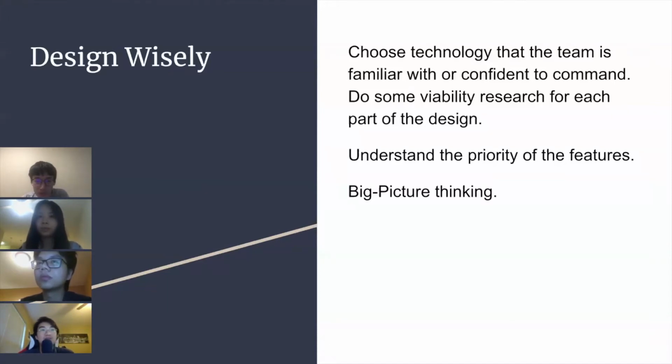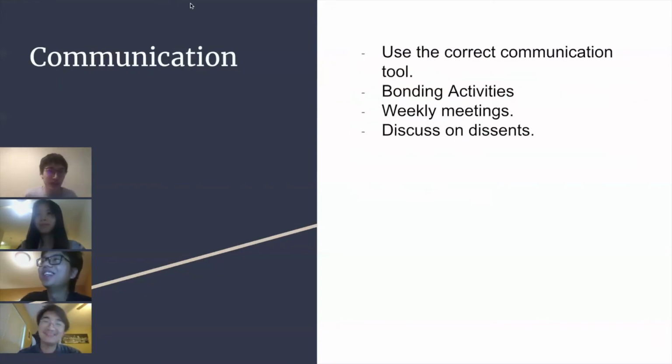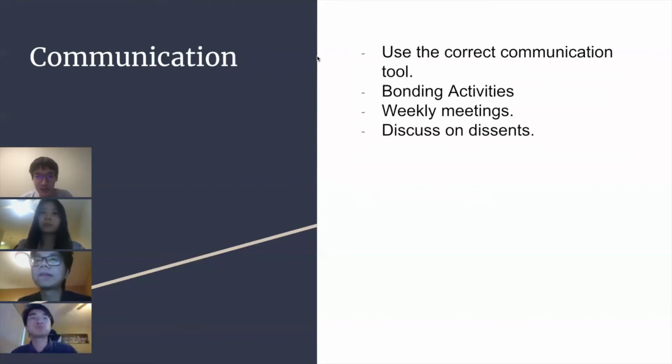Okay, so after you have chosen your project wisely, the first thing you want to do is make sure your team has good communication. The first thing to start with is to get a communication tool set up with all the team members. It doesn't have to be the best one, but it has to be the right one that every teammate is comfortable using and frequently checks.